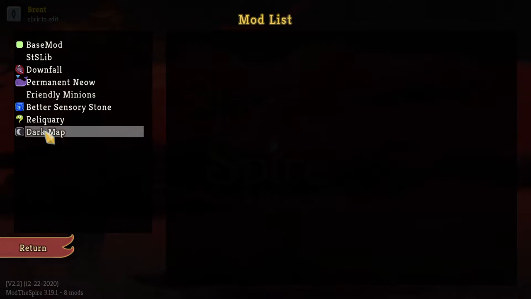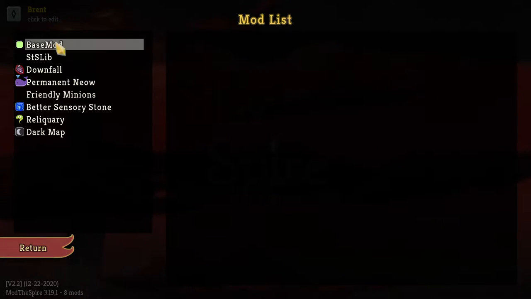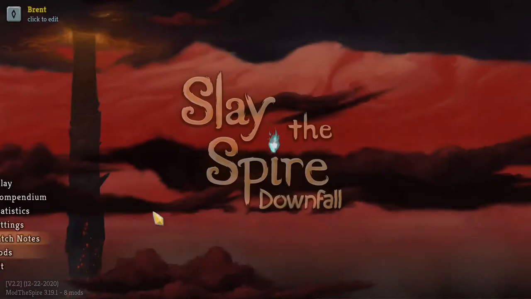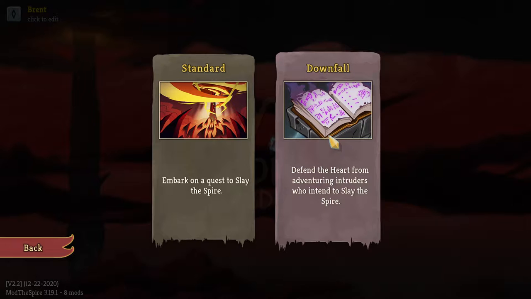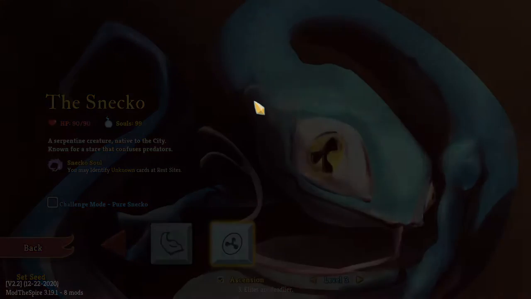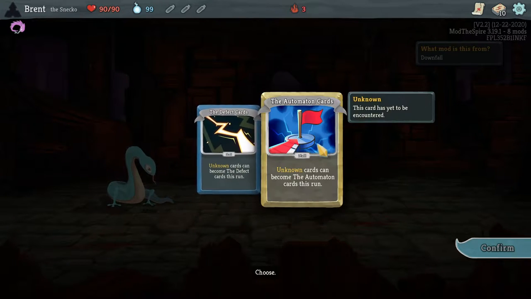Last time we went in with the Automaton, I don't remember names. This time we'll be doing probably a little Sneko, but as we've been doing, adding another mod, I went with something simple. I went with Dark Map. It is simple, however, I think it'll be just like a fun little add-on. I didn't want anything too spicy, because we haven't seen all the Reliquary stuff, so I wanted to do something a little more simple and see what other new things we could see.